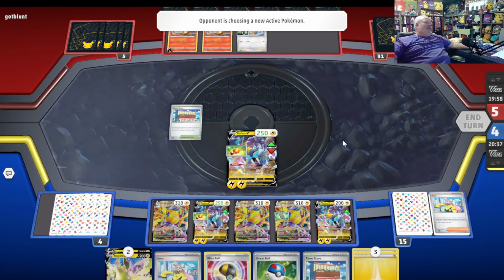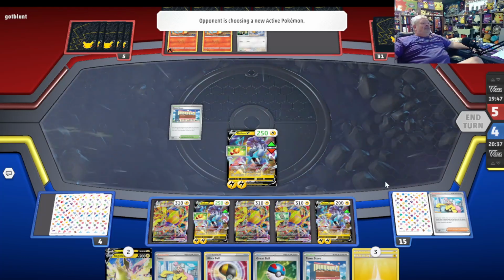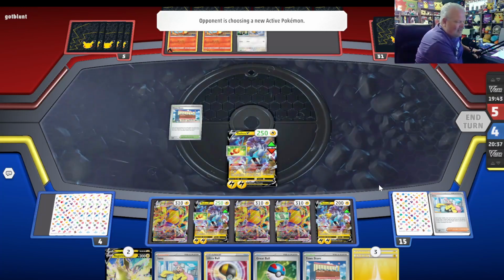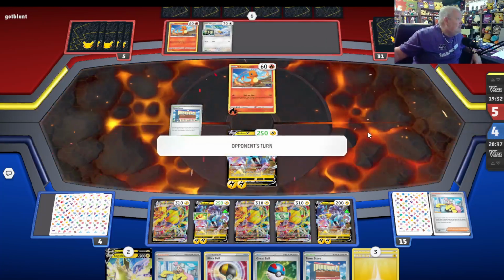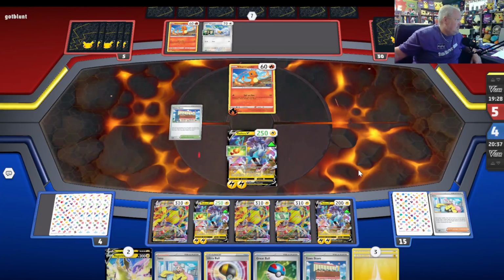Yeah, I think my opponent lost connection and they dimed out on me. They're out of there. That's all right. I think our board was pretty strong. They didn't hit the second Charizard yet, so I think they're done. Yeah, they're not even choosing an active. I think they disappeared. But I want to finish the game so we get our potential points.